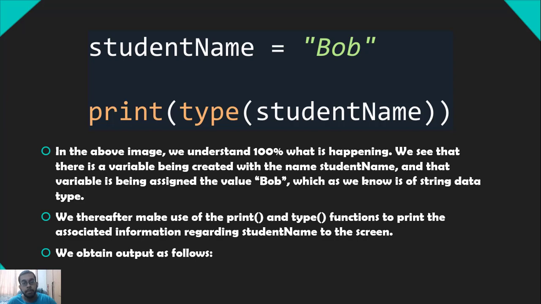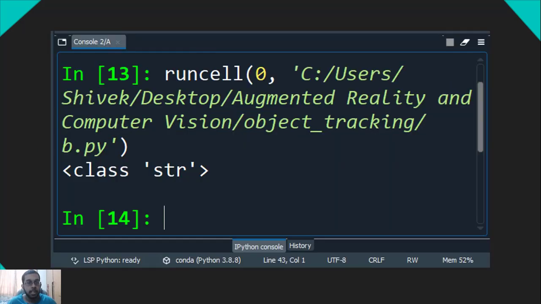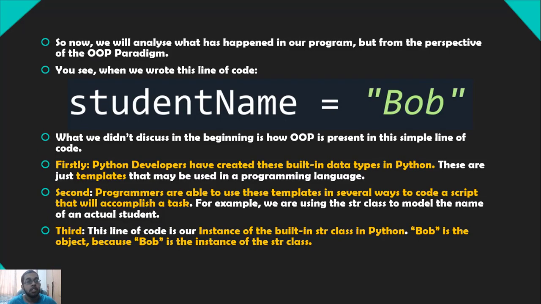We thereafter make use of the print and type functions to print the associated information regarding student_name to the screen. We obtain output as follows: class str. So now we will analyze what has happened in our program, but from the perspective of the object-oriented programming paradigm.